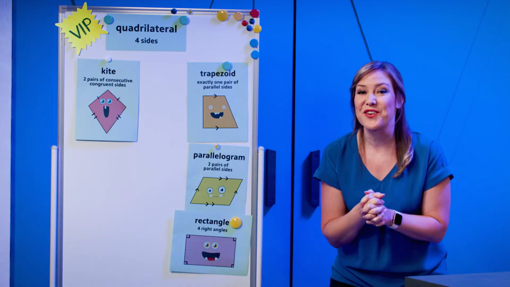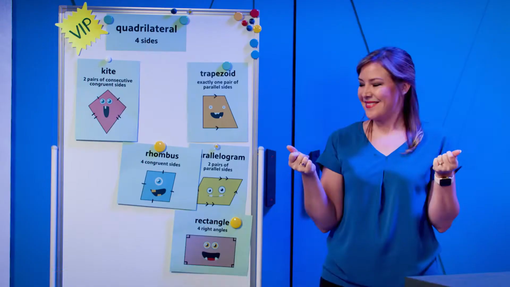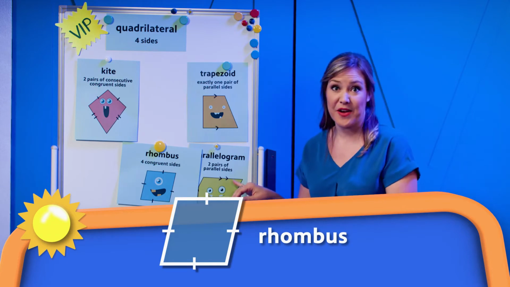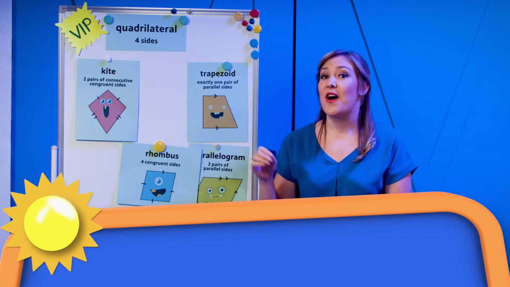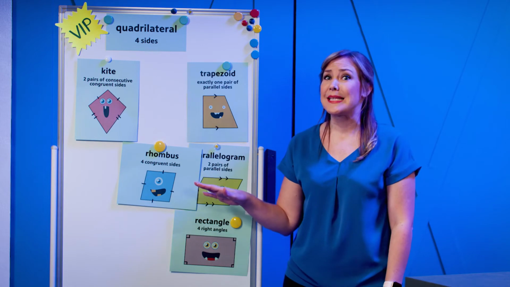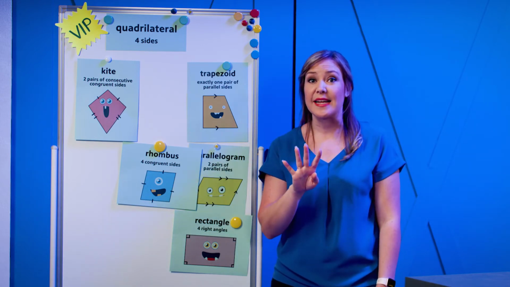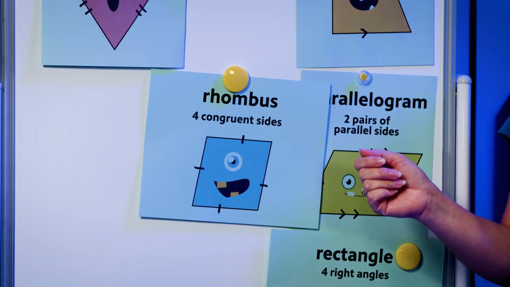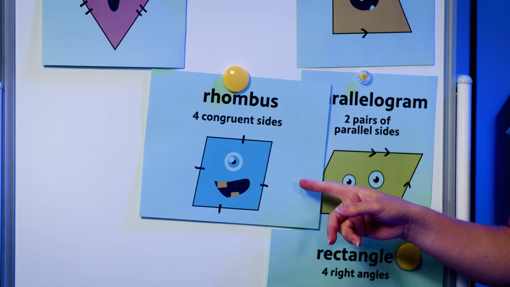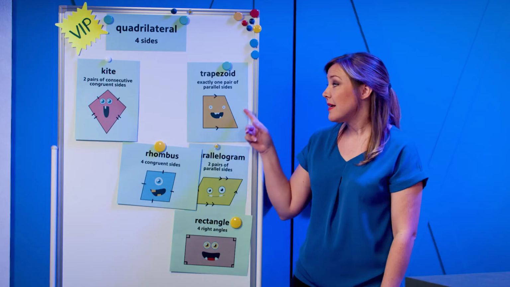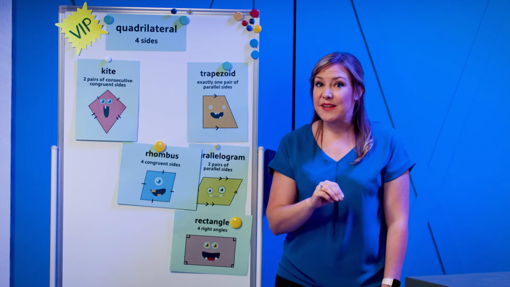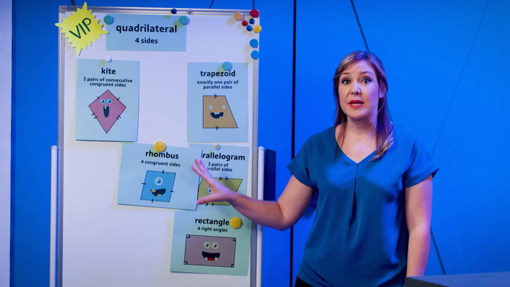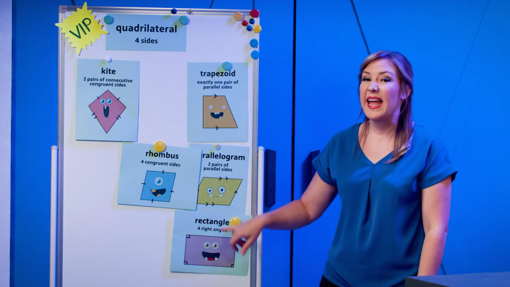Okay, our next quadrilateral is the rhombus. Great, the rhombus has all the characteristics of the parallelogram. The opposite sides are parallel, the opposite angles are congruent, but the rhombus is extra special because all 4 sides are congruent. The diagonals are perpendicular to each other and they bisect the opposite angles. The rhombus is a special parallelogram, which makes it a special trapezoid. But it's different from the rectangle because it doesn't have right angles in the corners. So I'm going to place it under the parallelogram and next to the rectangle.